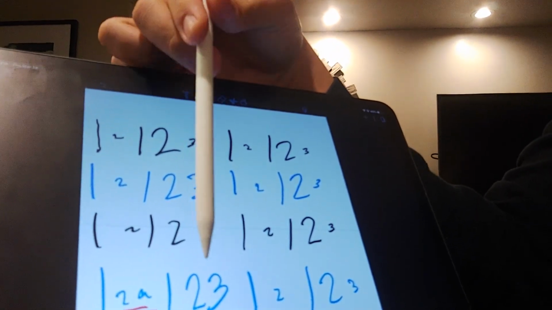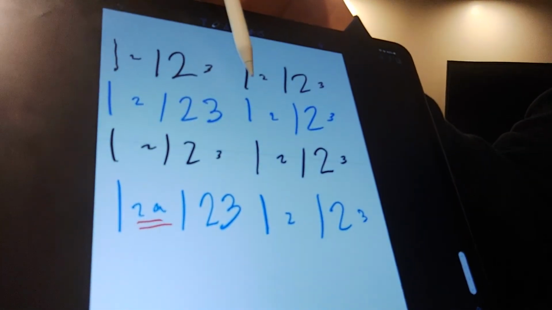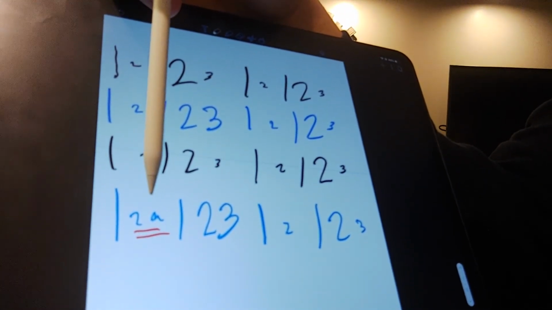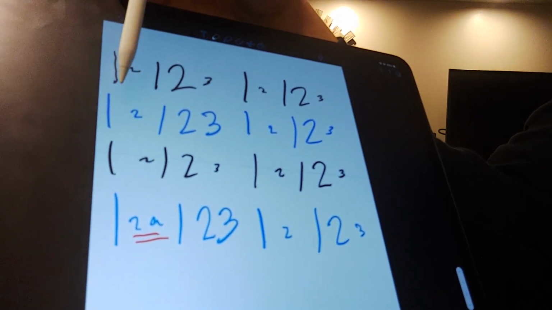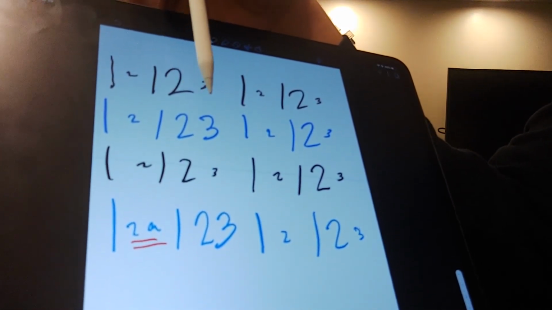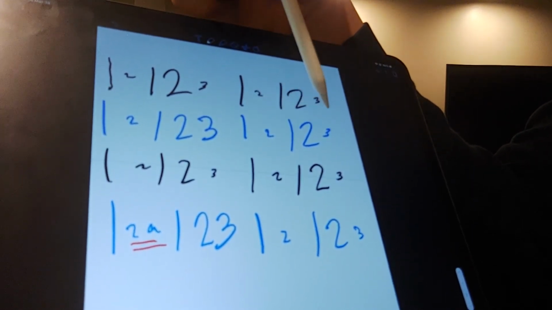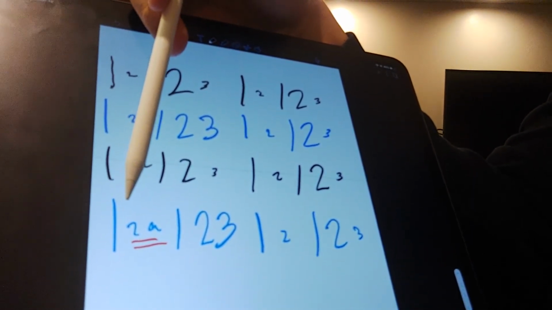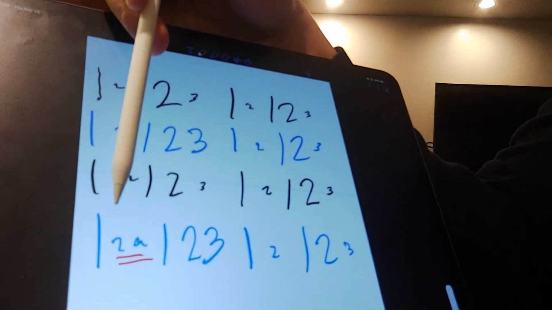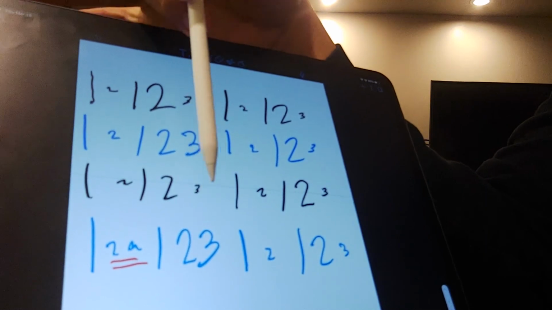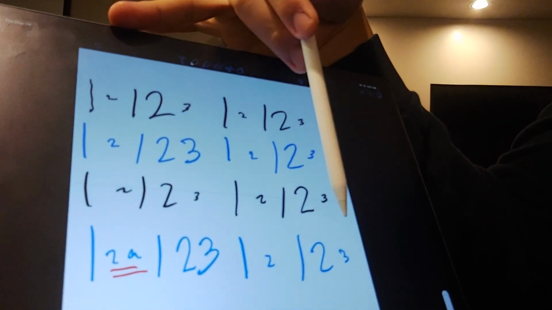And then the last line is the same as the second line, except for this beginning right here. In the second line, we said 1, 1, 2, 3, 1, 1, 2, 3. But then in the last line, the fourth line, we're gonna do 1, 2, and 1, 2, 3, 1, 2, 1, 2, 3. Like that. Yep. I don't have a drum right now, so it's kind of hard to demonstrate. So, yeah, do my best.